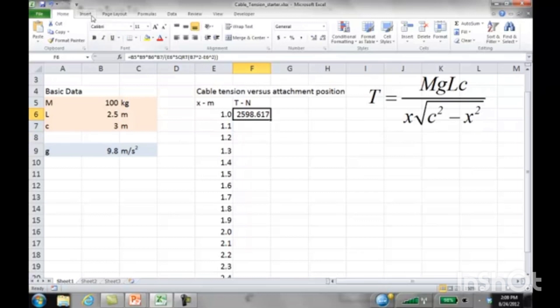A couple formatting things: I can click on that and go to decrease decimal to make things look a little better. Now look what happens if I try to drag this formula down. You can drag down formulas by dragging in the lower right. You'll see something strange happens. If you click in this cell and go back up to the formula, you can see what each term is referencing because everything is lit up in colors.